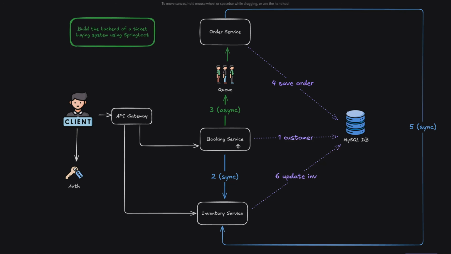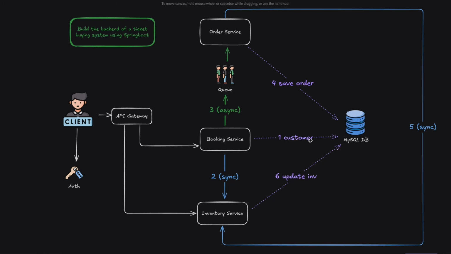So this is the heart of our whole system, as we will be placing a ticket order, and the entry point to this placing the order will be the booking service. As you can see in this diagram, I have added some arrows with some labels. The flow will be something like: booking service will get a request to place an order for an event for a specific customer. Booking service will first check that the customer actually exists.